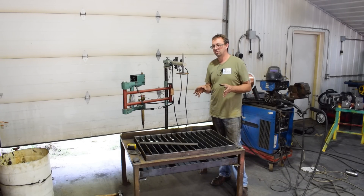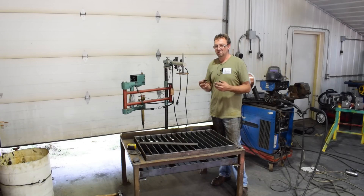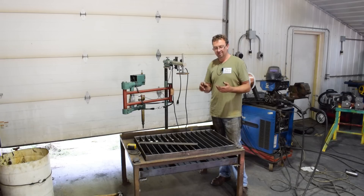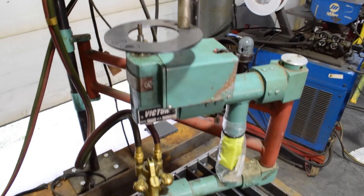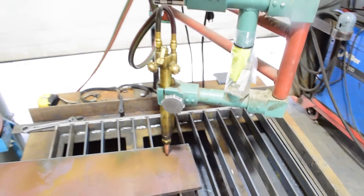My customer — my next door neighbor — was just here a little bit ago. We looked at the patterns, discussed the plan for how to make them, and he's going to cut them out on his laser table that does quarter-inch capacity. Then we'll bring them over and set them up on here to cut the 5/8 plate. Since his CNC plasma is down and his 3/4-inch capacity laser is down, my old ancient manual machine is to the rescue yet again. So we've got our pattern — it's just a ring we're going to cut out. Torch is hooked up, here's our 5/8 plate — I'll go ahead and light the torch and we'll get her cutting.